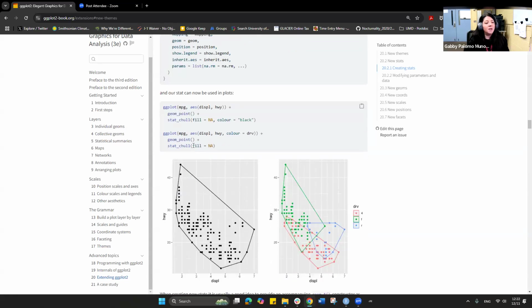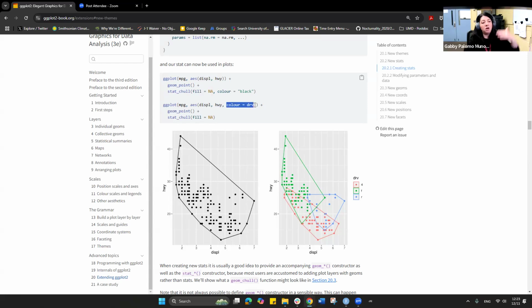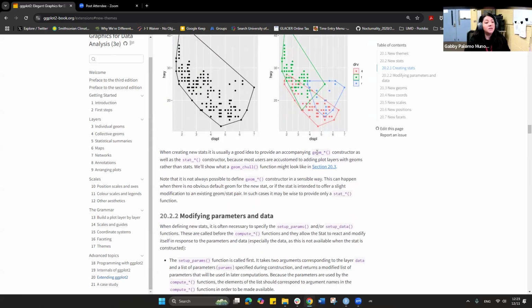Because the chull is using like a polygon, this is why you can define it as not having a fill, because otherwise everything would be black inside here, but just the lines around it, right? Like, which is the color. And then this is why this one, because you're defining it by color above in your aesthetics, that's why each one of them is a different color, but then the fill is empty. So then they are see-through, right? That's what you want. So these are 2 different ways of using that.